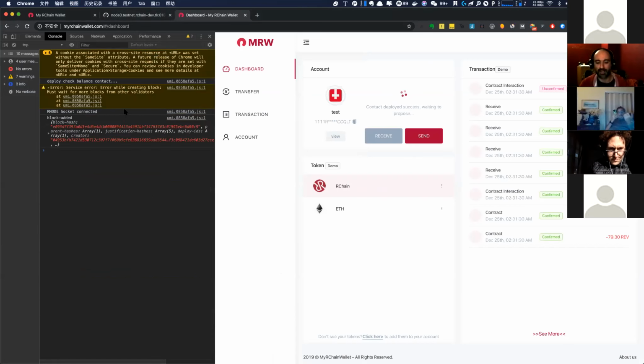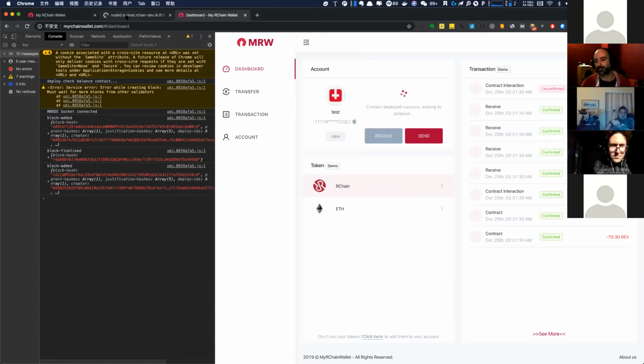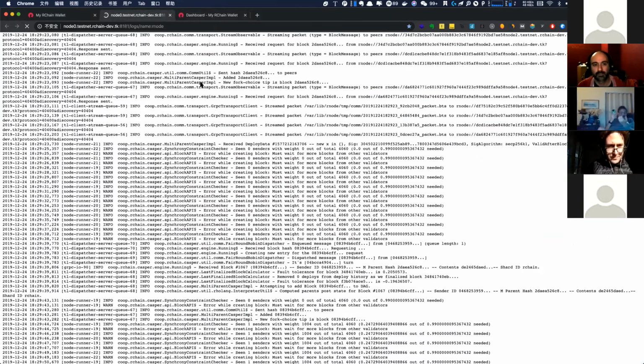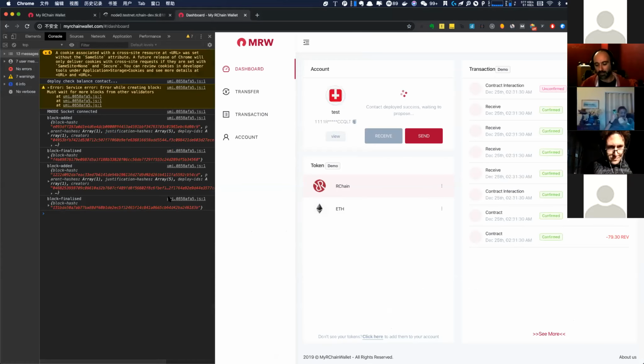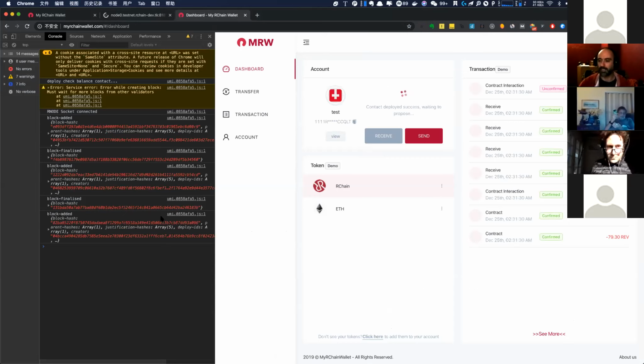This is why I like to talk about Revs and not about Rocks, because they're related one to one. To calculate execution, we have something similar to gas on Ethereum, and this is phlogiston.